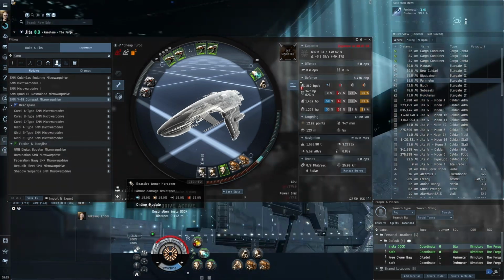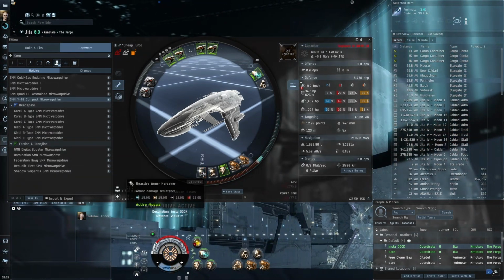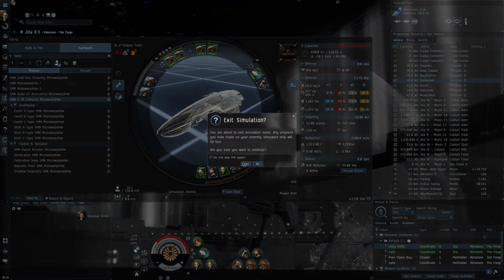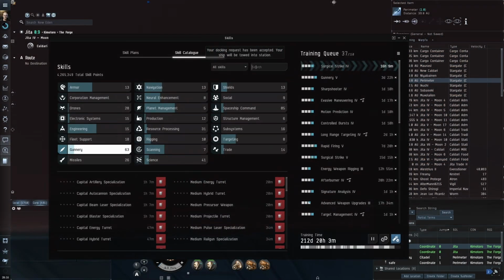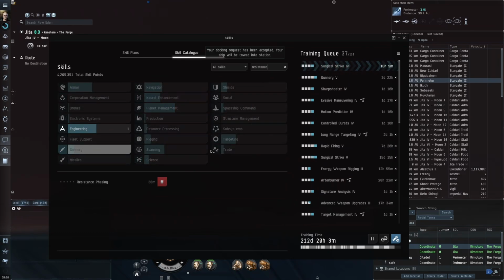And this reactive armor hardener is consuming so much capacitor. 50% of our capacitor is going to that basically. Now we can ease that with the resistance phasing skill. Resistance phasing, yeah, we should buy this actually.